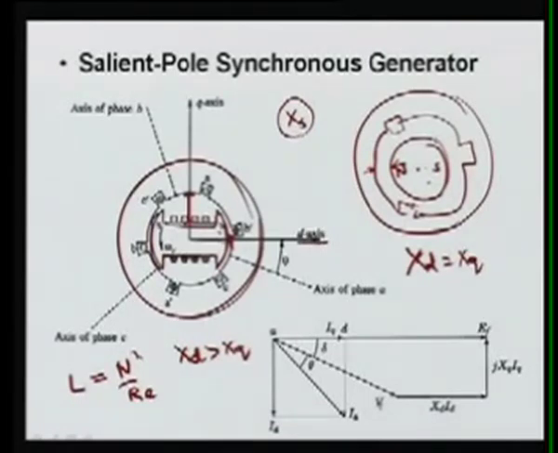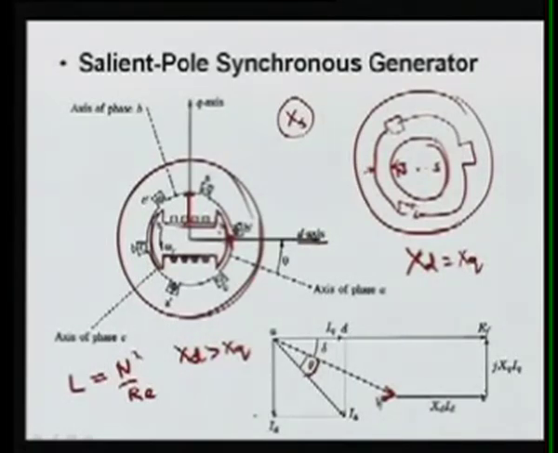Since we have different reactances along the d axis and q axis, we can have the phasor diagram, and then we can have the current in terms of d axis and q axis current, and we can draw the phasor diagram. So let's suppose this is your terminal voltage, and this is your current, which is lagging with the power factor angle theta. Then this current can be decomposed into two components. One is your d axis component, another is your q axis component. So this is your d axis current, this is your q axis current, and then we can add them together. Here resistances are neglected, so we can have this current Id multiplied by Xd here, and then it will be this one.